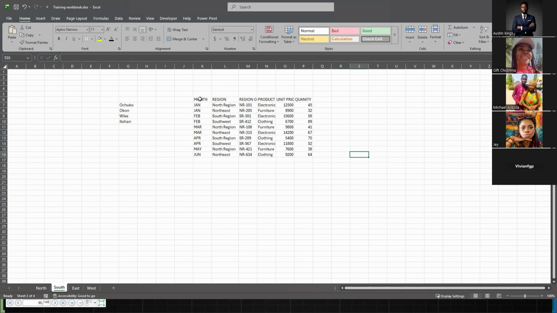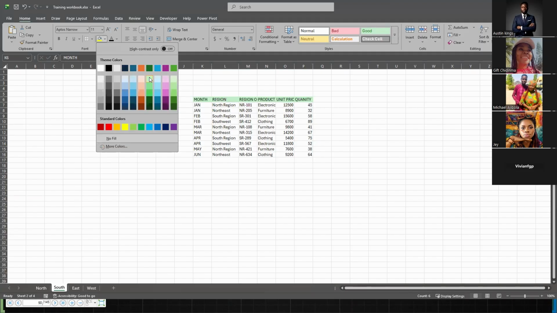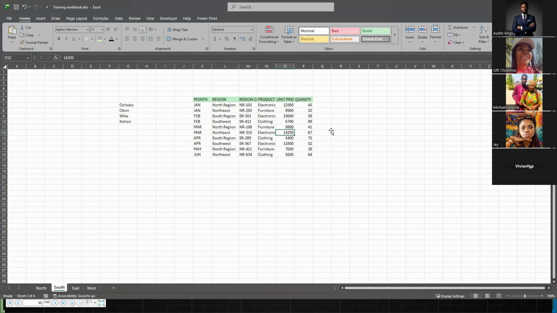Right, so I've given it a header, and I can change the header formatting a bit. So now this is just data in ranges. It is not a table yet.